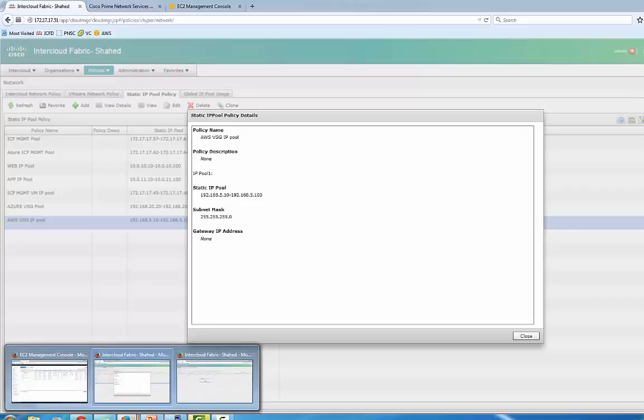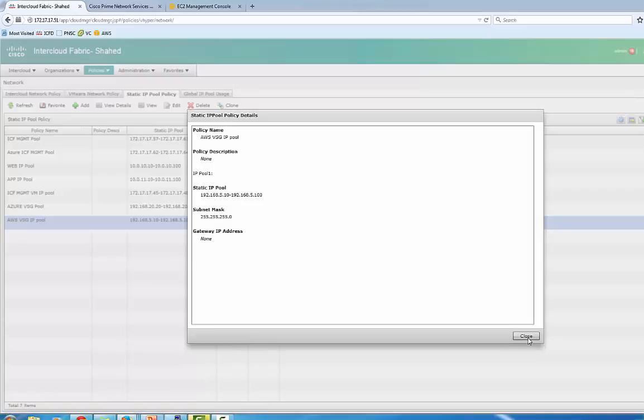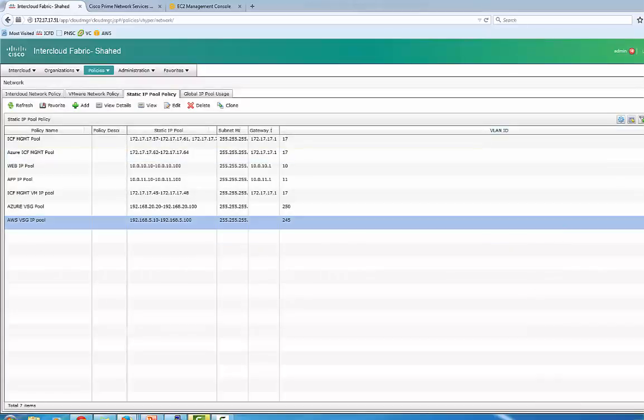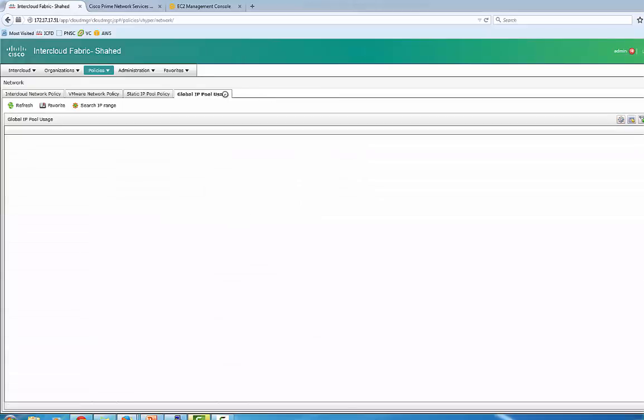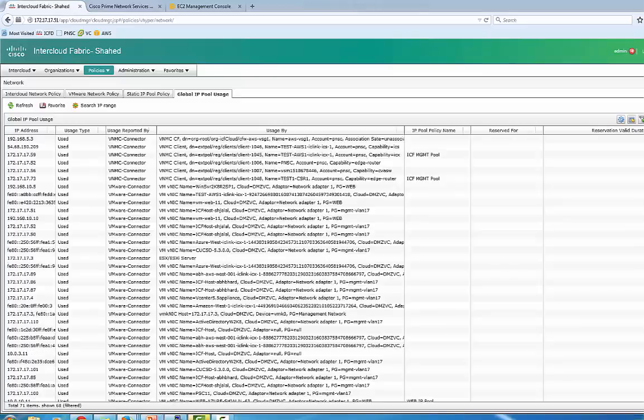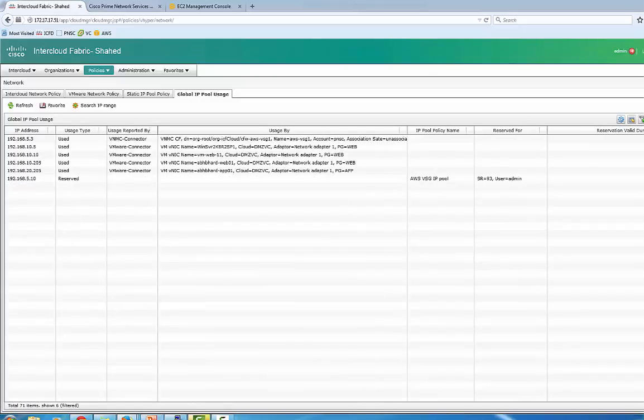Let's give an IP from this one, and we can also check what IP addresses have already been used. Oops, not this one, global IP usage. Okay, 10 and 3 taken. 3 you previously would replace. We'll give something like maybe 1.5.1.